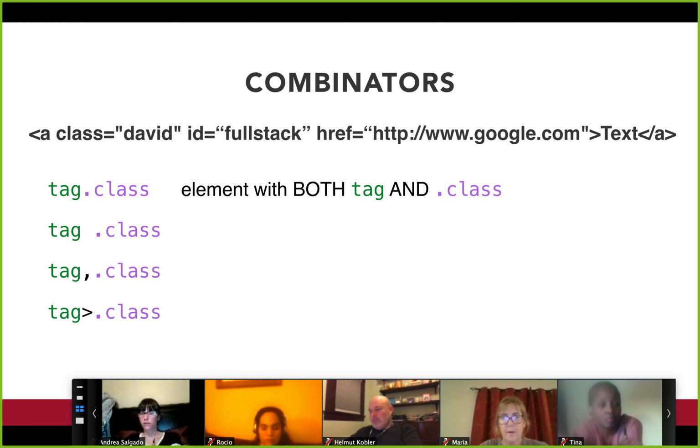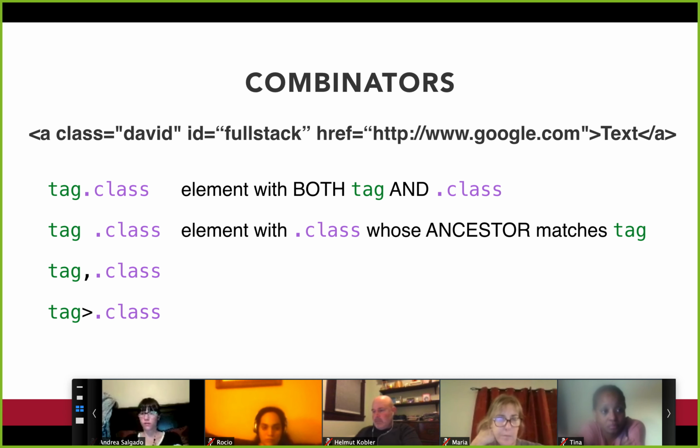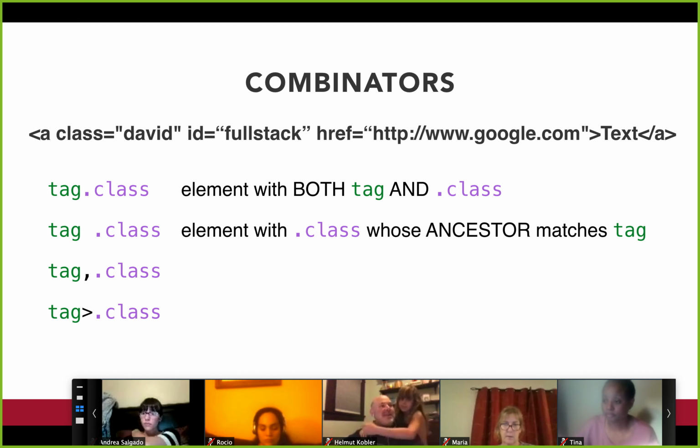If I do tag space .class, and this is a very slight nuance, what this means is give me all the elements with the second value, which is a .class value, but only if its parent, or parent's parents, all the way going up, if one of its ancestors, remember the parent-child relationship we talked about yesterday, also has, in this case, that particular tag value. I know this seems very complicated and very hairy, so don't concern yourself too much if you can't visually imagine how that looks. We just want you to be aware that there are very granular and very complex ways for us to select and search through these different criteria.